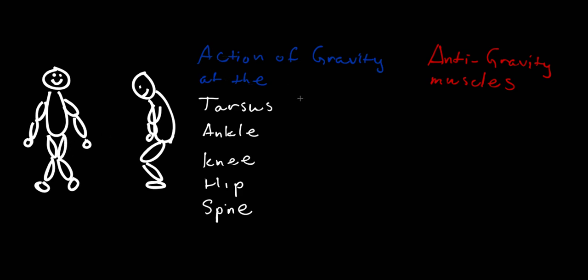So what is the action of gravity at the tarsus? The tarsus has pronation and supination as possible actions. The action of gravity when you're collapsing like this is going to be pronation. Similarly, at the ankle, when you collapse naturally, it's going to dorsiflex the ankle, and at the knee, it's going to flex the knee. This should all make sense because when you're collapsing down, the knee is going to flex, and the ankle is going to dorsiflex because you're collapsing toward the ground. It wouldn't make sense to plantar flex the ankle.